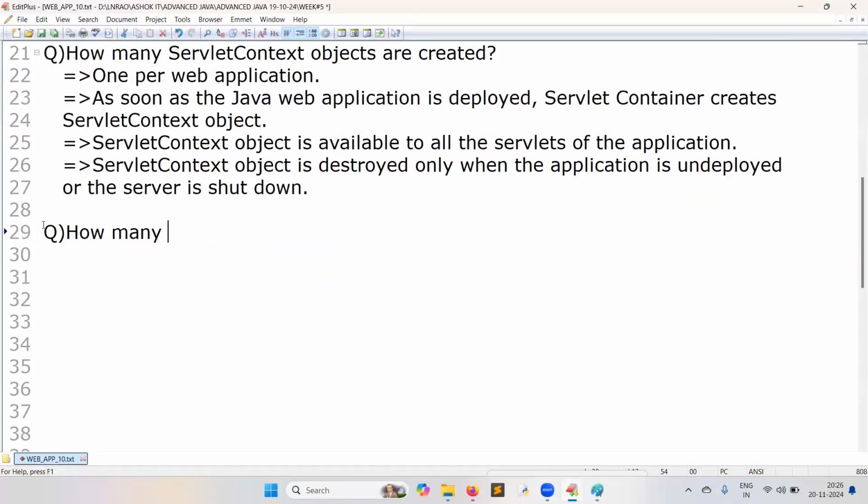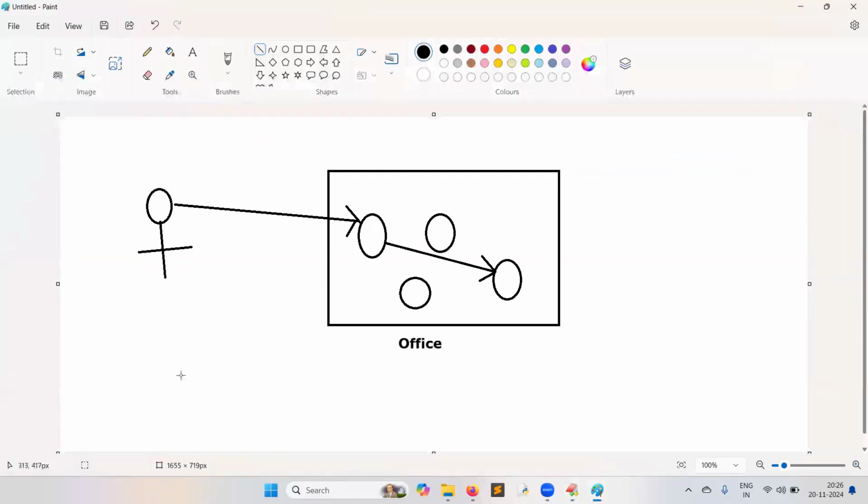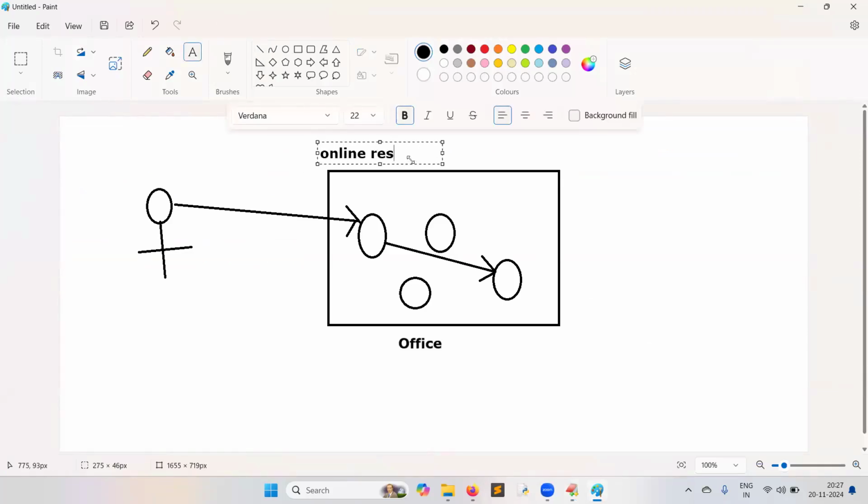How many request objects are created? One per client request. For example, online result. Assume online result.